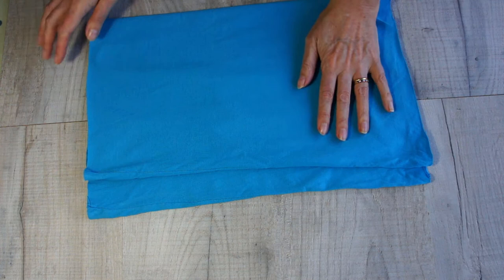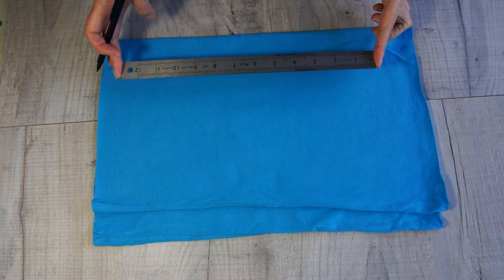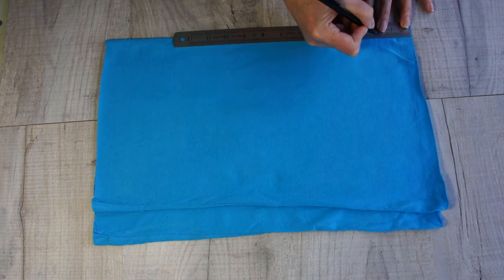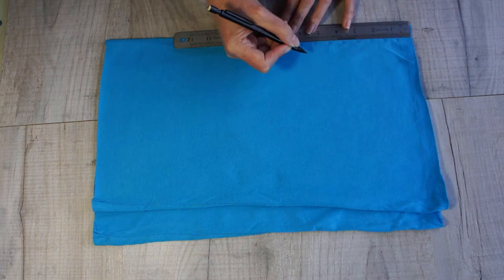You need to decide how wide you want to cut your fabric. My recommendation is somewhere between half an inch and an inch - half an inch will make quite fine yarn, an inch quite chunky. I'm going three quarters of an inch. I recommend marking your fabric every three quarters of an inch along that fold - it'll just help you keep nice tidy yarn that's approximately the same size all the way along.